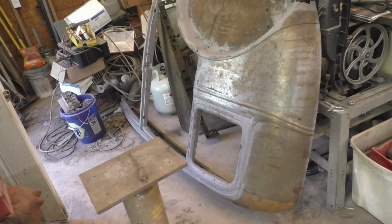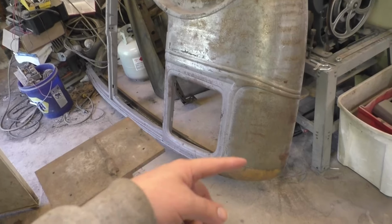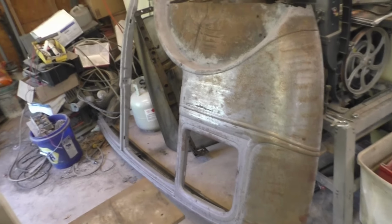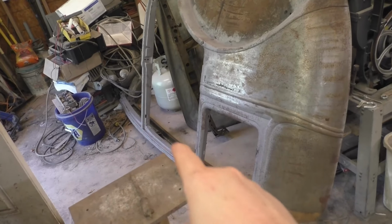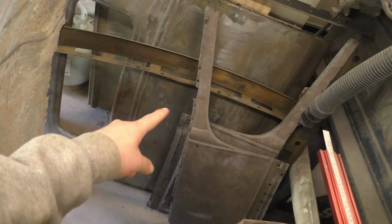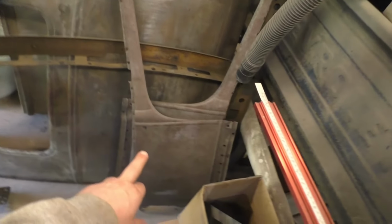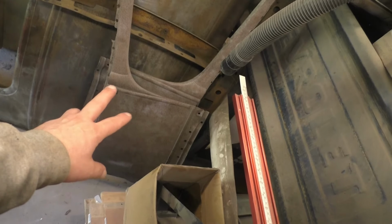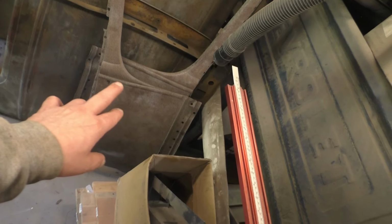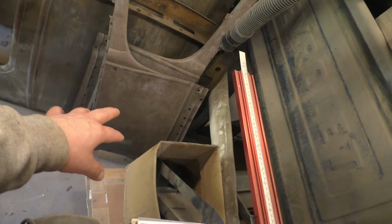So here's the passenger side quarter panel. Of course, it's upside down. I have already sandblasted inside the panel. I'm not going to show you that now because it's too much trouble to move this panel. But you can see around the edges I've sandblasted. There's the rear panel. Again, I didn't sandblast the outside, but the inner side's been sandblasted. I lied earlier, I did soak the two cowl panel sides. They're surface rusting, but they've been soaked and sandblasted.